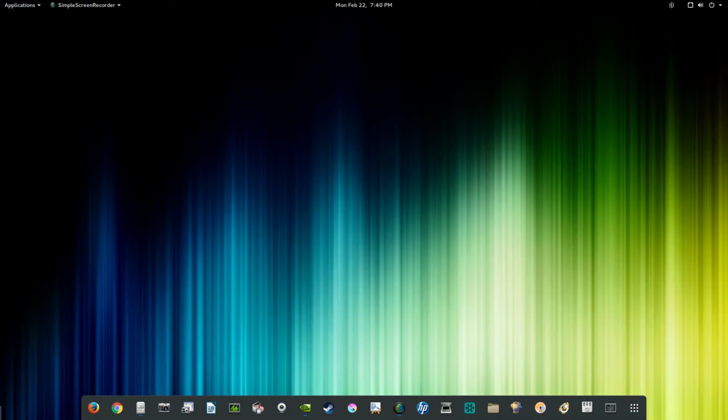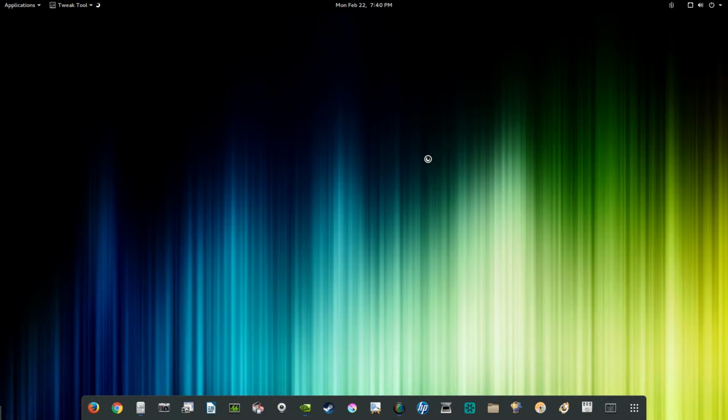Okay, for starters, I'm going to start with a Gnome interface because this is my default interface that I use. As you can see, the panel down below at the bottom is kind of like a Mac-like setup. That is not how Gnome looks as a default.